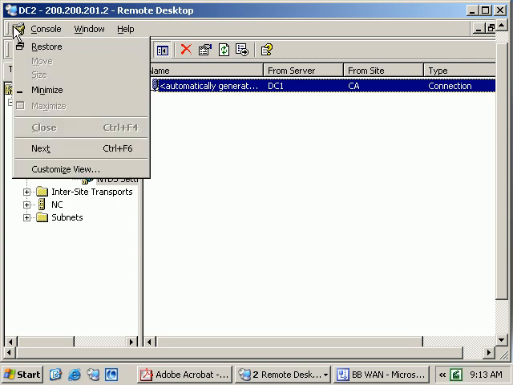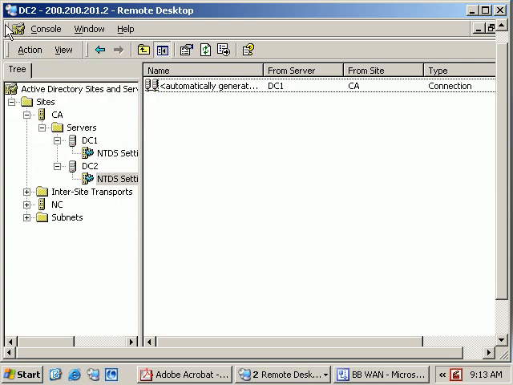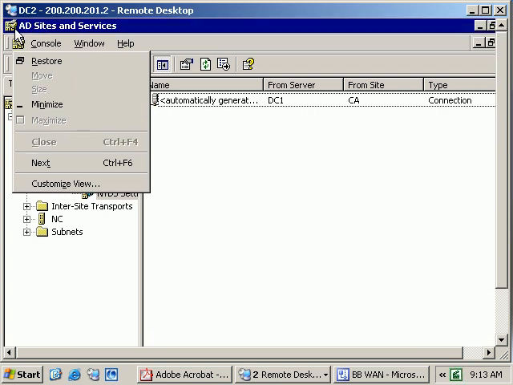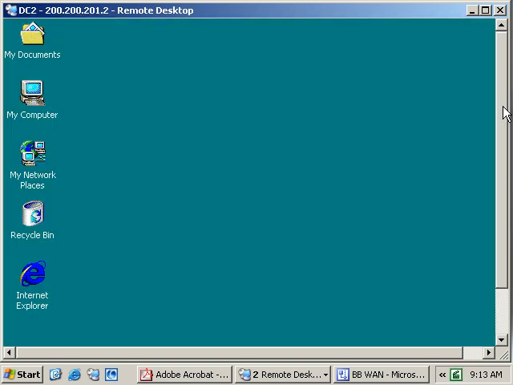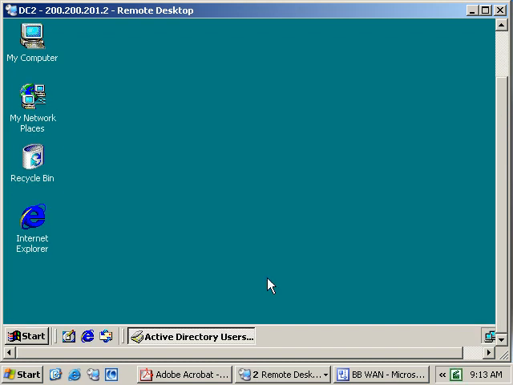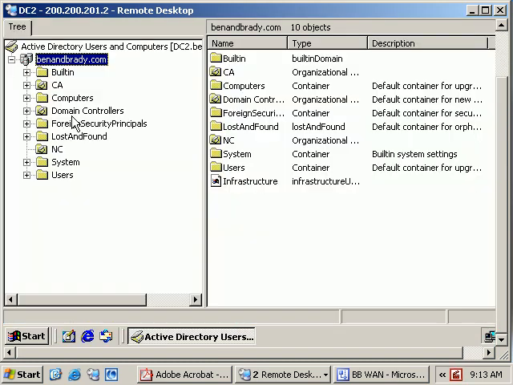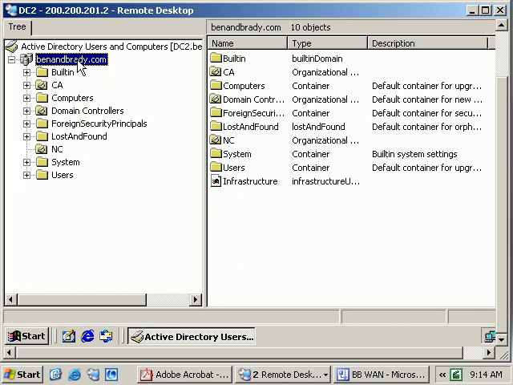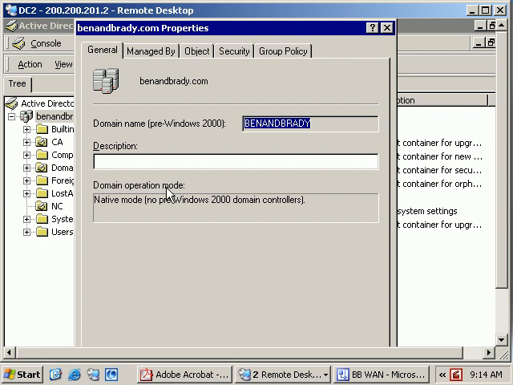Let's check it out right now. This was a good example of if something has not been updated, you'll be able to see firsthand that it is now updated. So let's verify that. Let's go back to Active Directory Users and Computers, and this time when I right click on this and then go to Properties, I should be able to see that I'm in the native mode. Oops, I missed that. Let's do it again. Properties, and then here we are in the native mode.